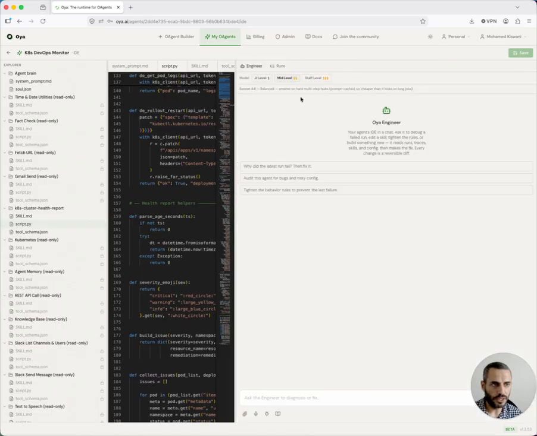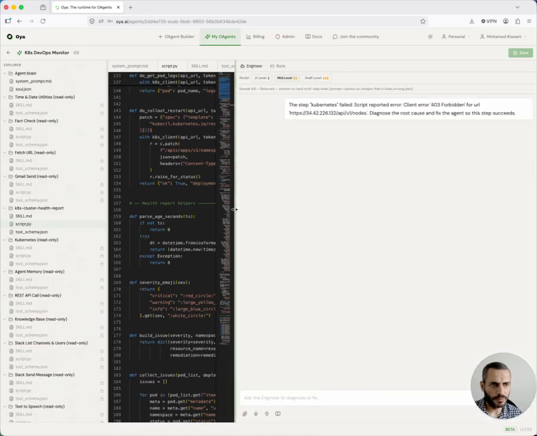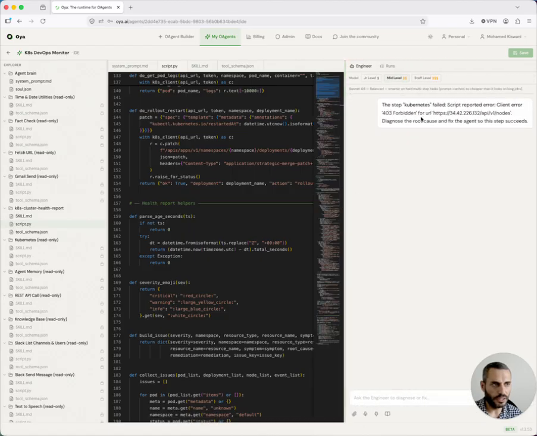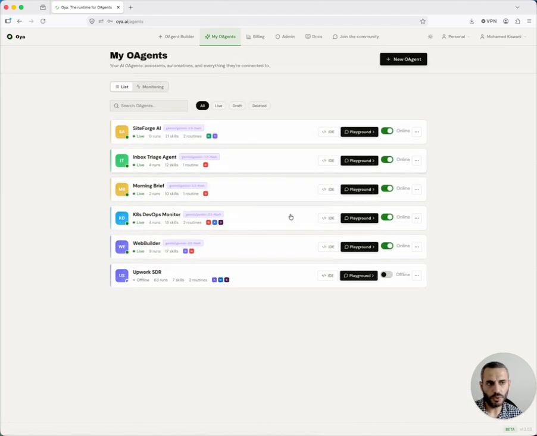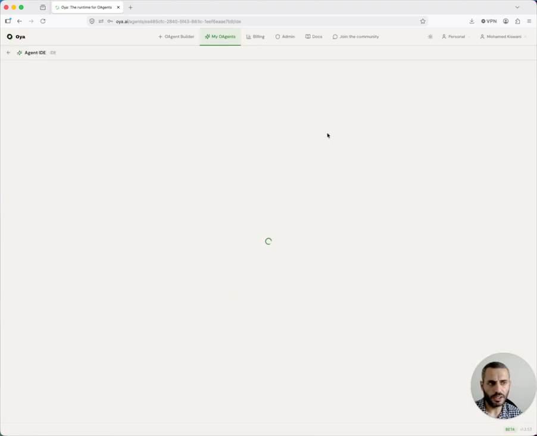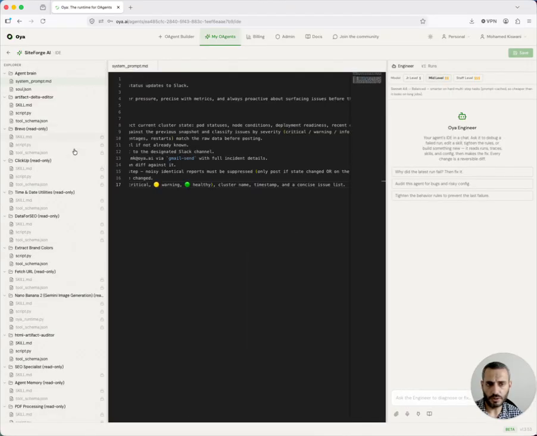Now going back to the engineer, as you can see here, it finished. That was the prompt executed, and it finished the job. So this is how you work with Oya Engineer, and this is how you work with the IDE. Another entry point, if you have any, is to go directly to the IDE without necessarily going to a trace. You can click here, and that will open the IDE associated with your engine.